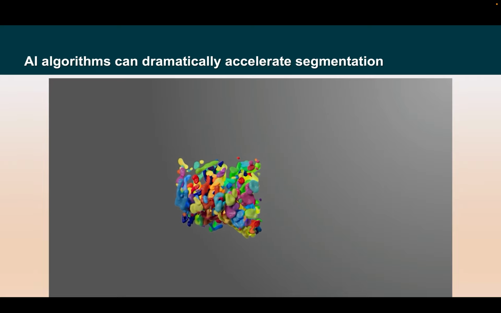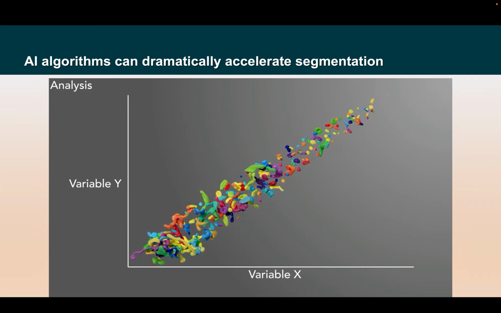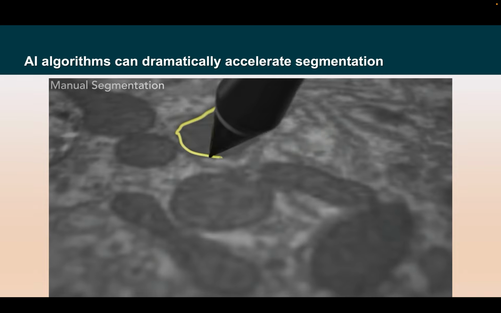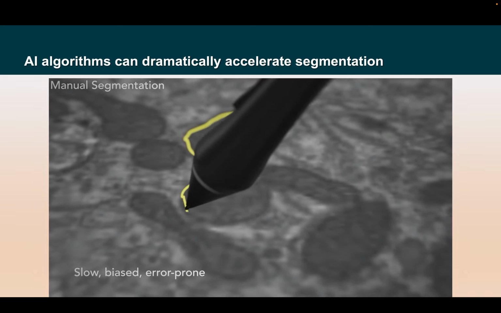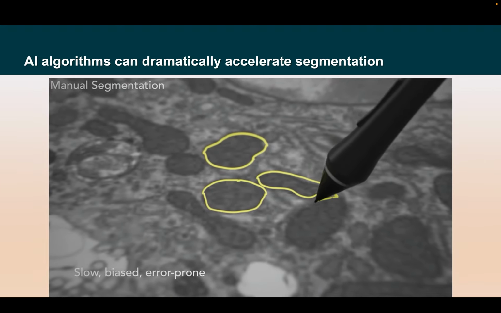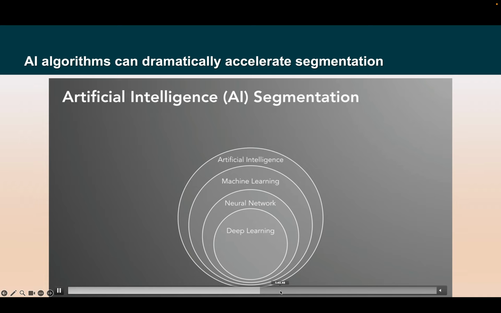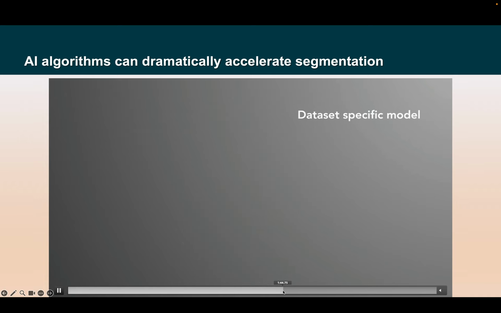Now, segmentation therefore is critically important, but the way most of us do it still is manually. Manual segmentation is slow, it's error prone, it's biased, but we still do it because it's cheap, easy, and accessible. So this is something that my lab wanted to attack. And so we developed deep learning approaches to help accelerate this segmentation step. Now, there are other commercial software solutions that allow us to do this as well, but many of them do this in a dataset specific manner.